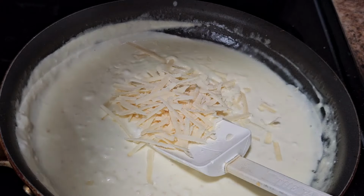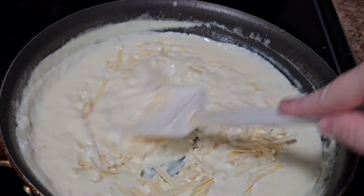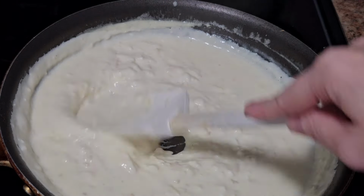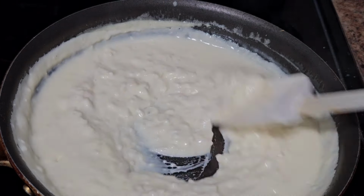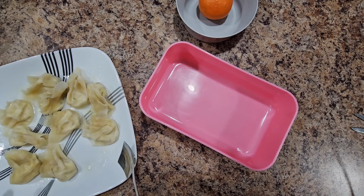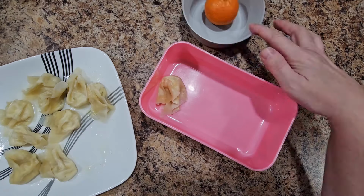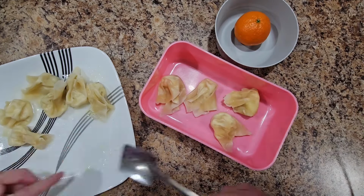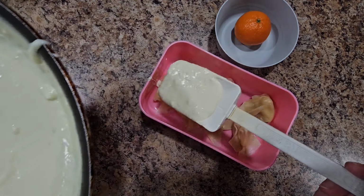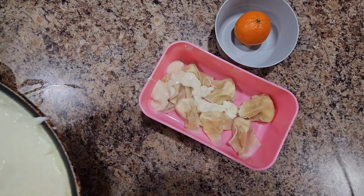And then I'm adding my Parmesan cheese to my Alfredo. I'm noticing it is just a titch thick, but I don't know what I was thinking. I was thinking it was going to thin itself out. It didn't. I did end up going back and adding some pasta water just to thin it out a little bit. Here are our ghosts. I'm throwing them into Bella's little lunchbox and adding in that thick sauce. So at this point, I'm like, okay, this is going to be way too thick to eat. It's fine. Just add a little bit of water and you're good to go.